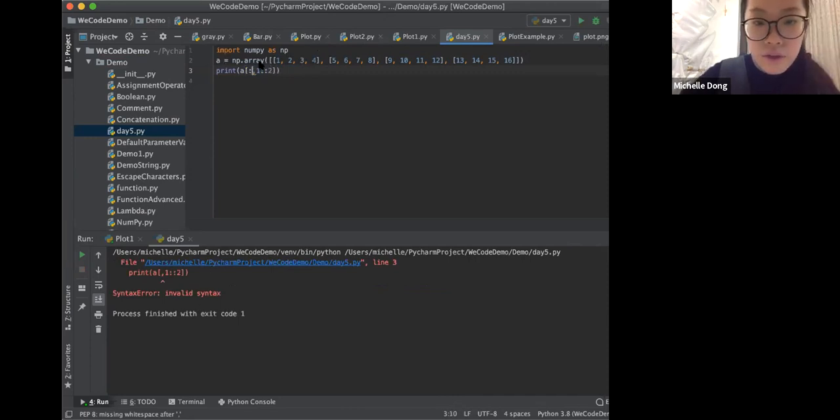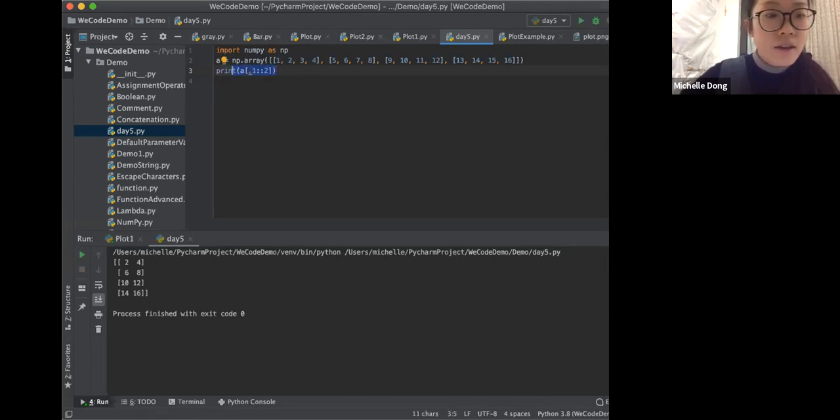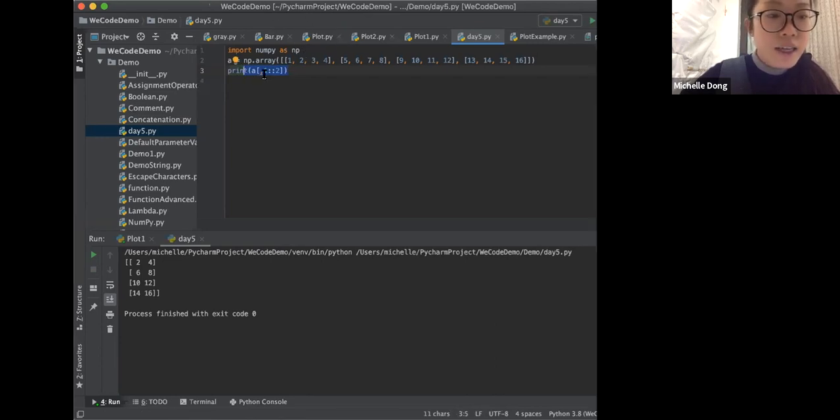But what you need to do is that you still need to add the start number and the end number. You cannot just do this. This is not valid. You can do this. You can also do this. These two are both working. That's also slicing in a different dimension, and the special part of the array slicing.